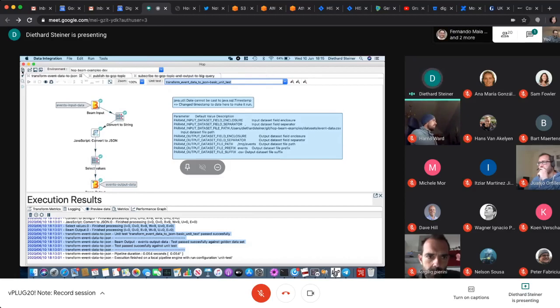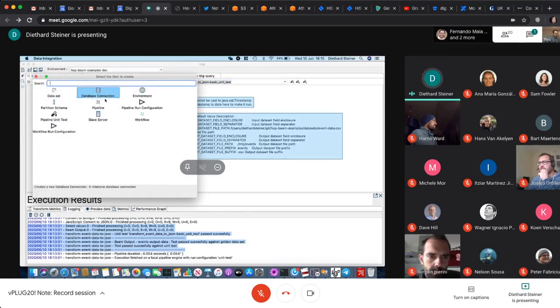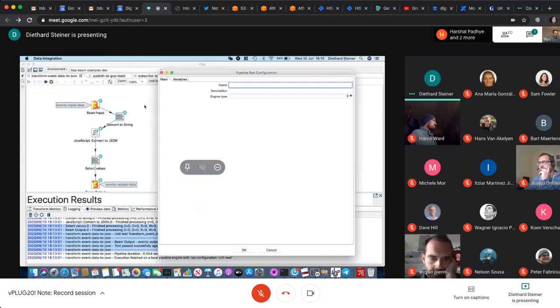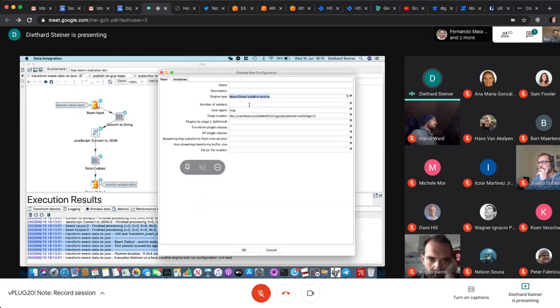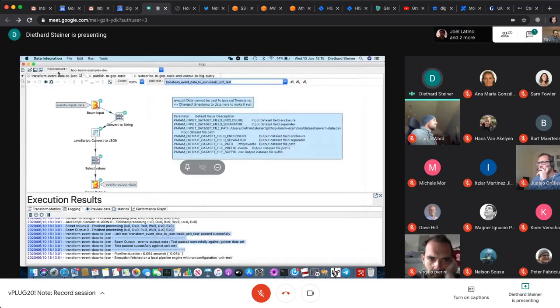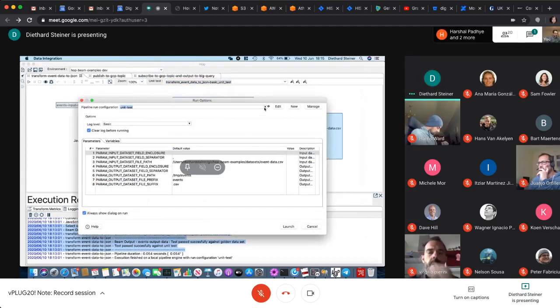You can create a new run configuration, and then pick here Beam Direct pipeline, as it's actually called, and configure that, which, as the name indicates, will run the whole process locally. Now I've done that already, and let's just execute this. Where is it? This one here.